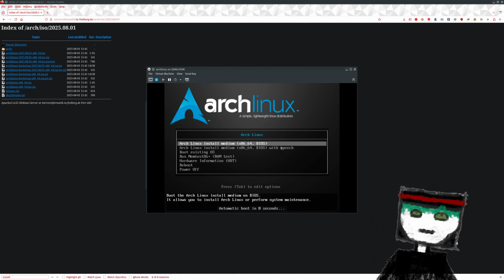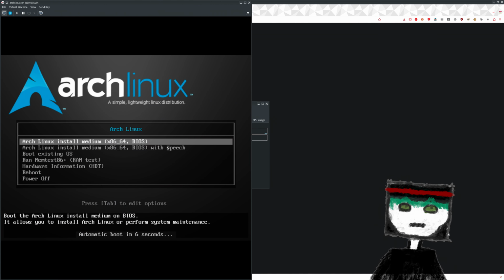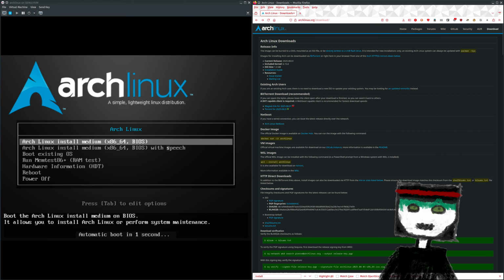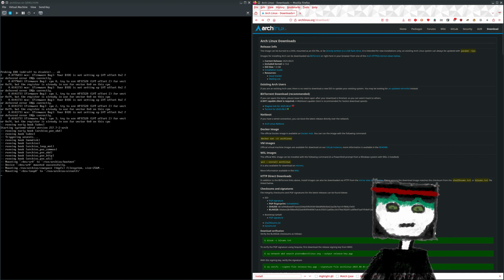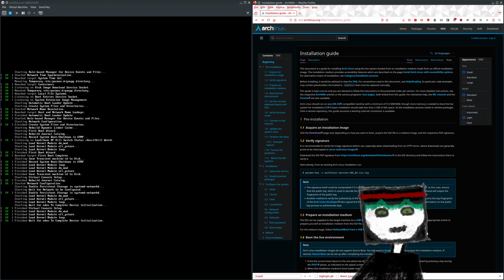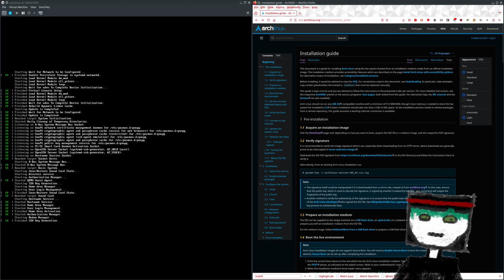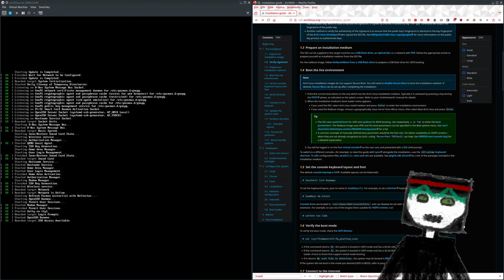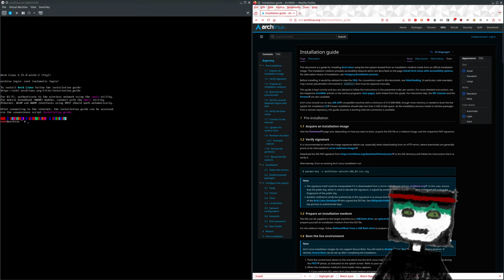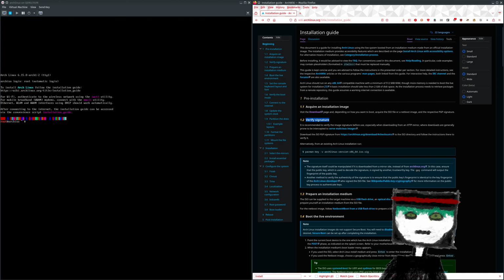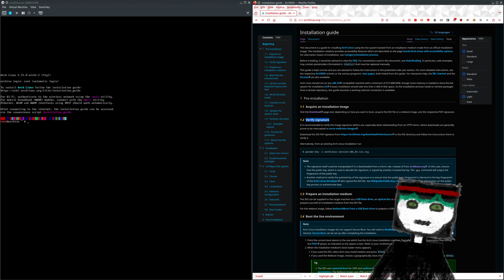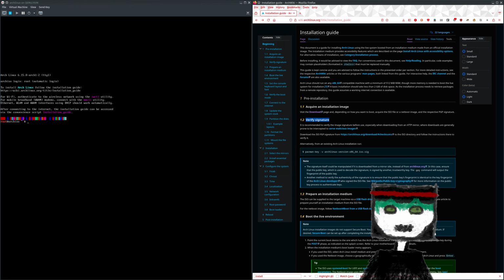But in order to install that, we should go back to the installation guide here. Oh, it's booting, that's great. And we are doing the easy way, because I want to do a fast install. So let's not do all this, because this is a pain in the butt. If you want to install it, you should at least verify your signatures, because I am not doing this since I use a virtual machine, so I'm fine from any harm that could be in the ISO file.